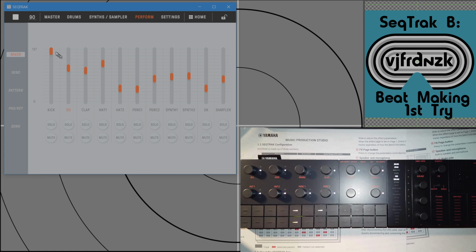Right now, you have to output the sound of the SeqTrak out of the SeqTrak unit itself. You can't have it come into the sound on your desktop PC. I would like that as a feature, so it could automatically stream onto the desktop PC and you don't have to connect the audio output. Right now I have the audio output connected by a wire to my PC's audio input box. I'm talking too much and not making enough beats.